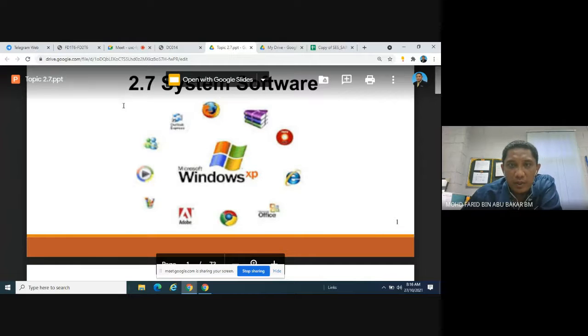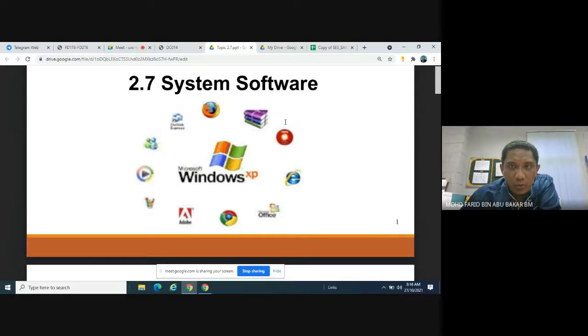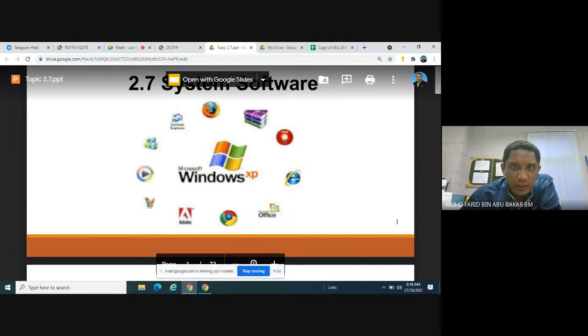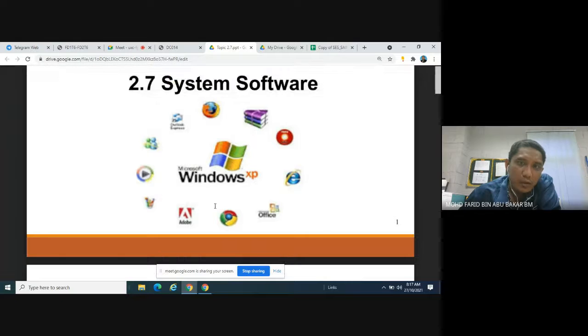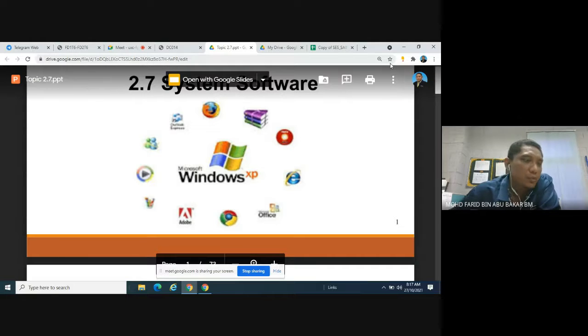Okay, and some of these icons we are not familiar with. This one is Miro. This one is, I don't know, it's for directory. Okay, and others. Never mind, it's not the point for you to know what type of icon and what the program is. The main point is you need to know that all of these are system software, either an operating system, or a utility program, or an application program. All of these are system software. So let's go to the second slide.